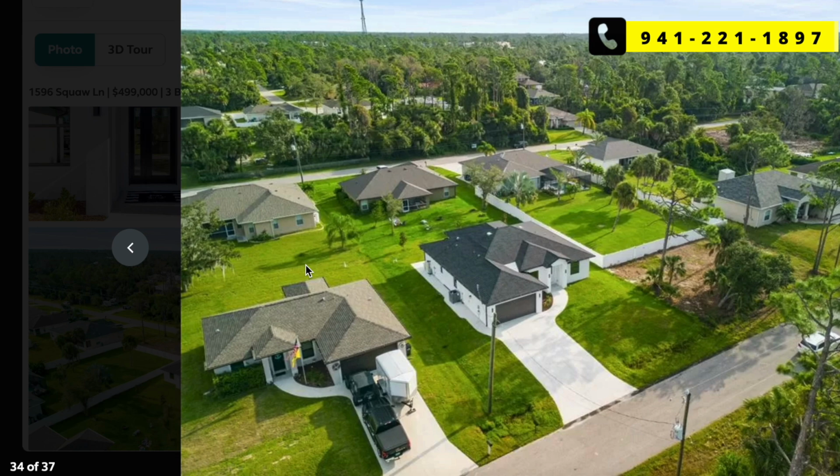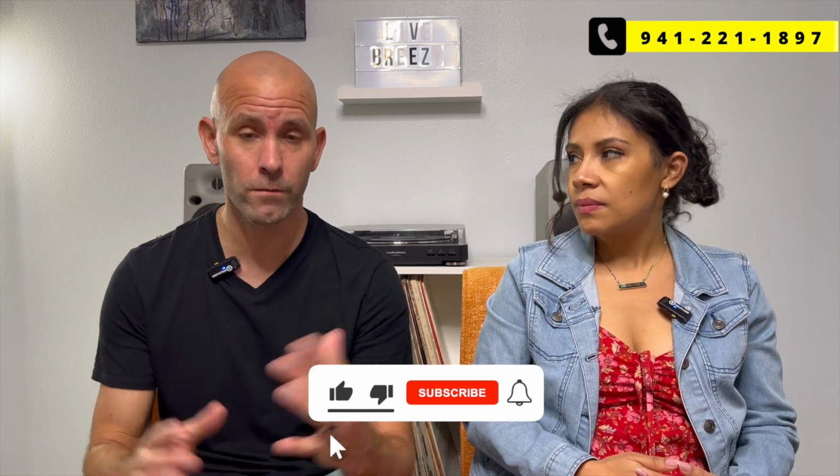And it almost seems like it's in an HOA community just because of the other homes that are around, but you still have a lot of space. The only difference, I guess, would be having a sidewalk, and the homes would be a lot closer together. So I wanted to pull up something more towards that southwest end, heading towards Welland Park without being in Welland Park.